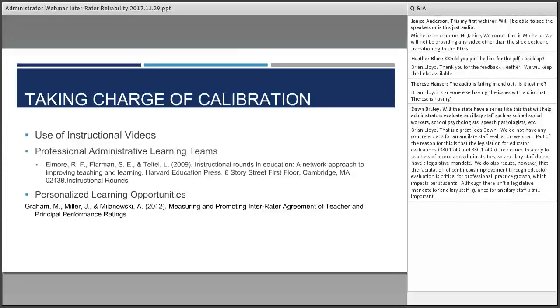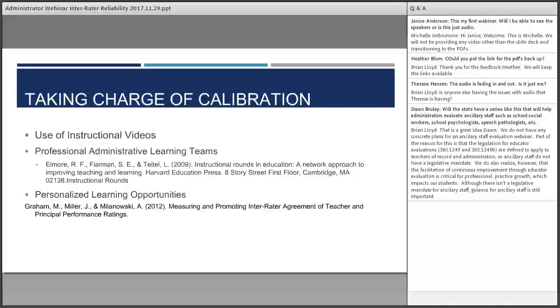When a large district made efforts to improve their principal pipeline, novice principals valued the mentoring and the principal supervision highest among the available supports. This comes from a study earlier in 2016. According to a national survey, principal effectiveness is associated with greater teacher satisfaction and lower probability that teachers leave the school within a year. And this comes from 2011 by Grissom.